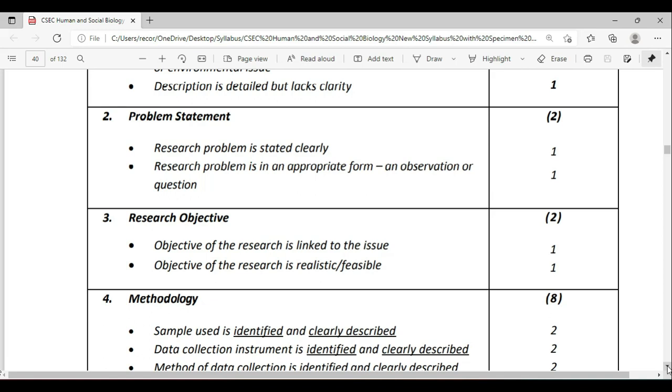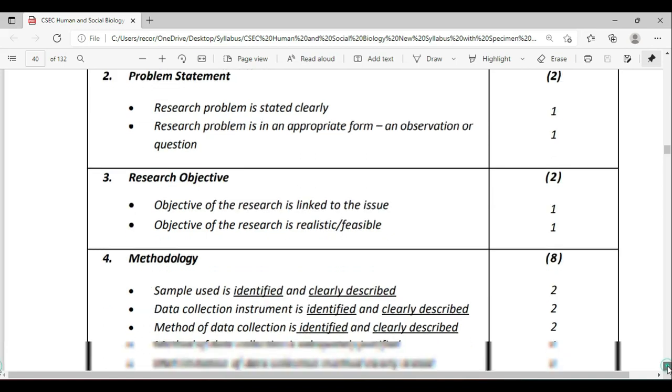Now, we know the limitations we have in our high school settings across the Caribbean. There is some equipment we don't have. We don't have the time frame to do some things. We just don't have some things that are going to be needed to do some sophisticated research. So make sure that the research is pretty much within your domain to accomplish. You don't want to, as one would say in Jamaica, bite more than you can chew. So make sure that you are following that in your research.